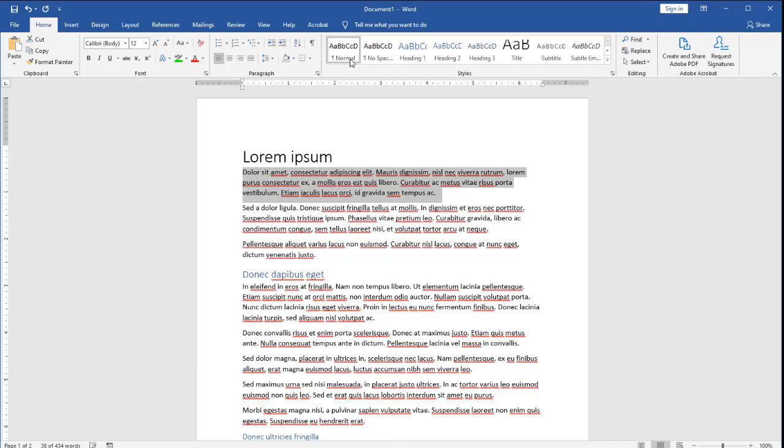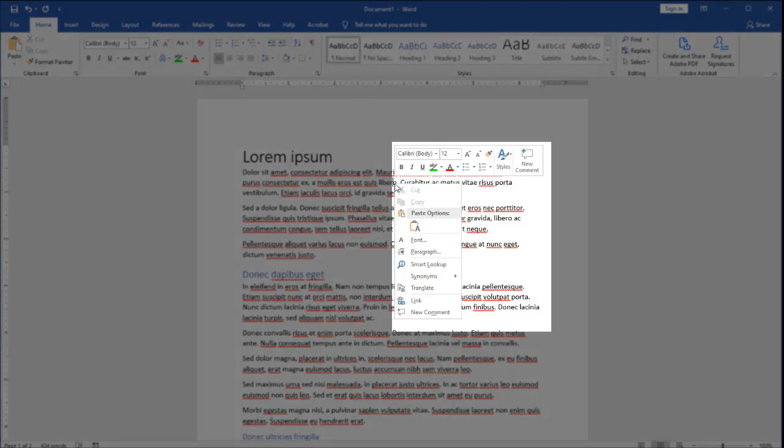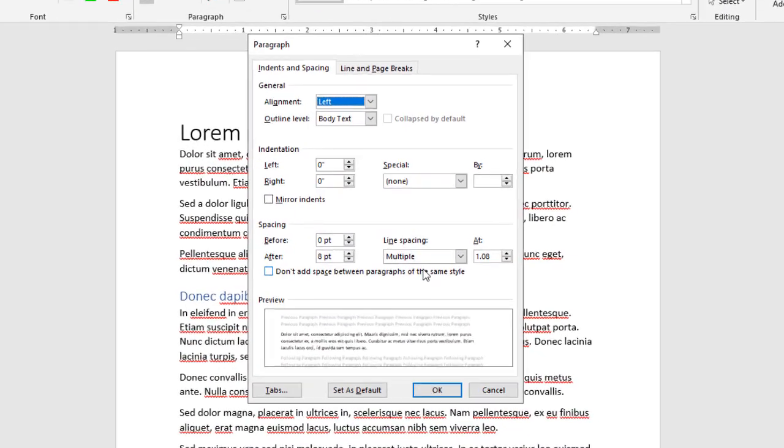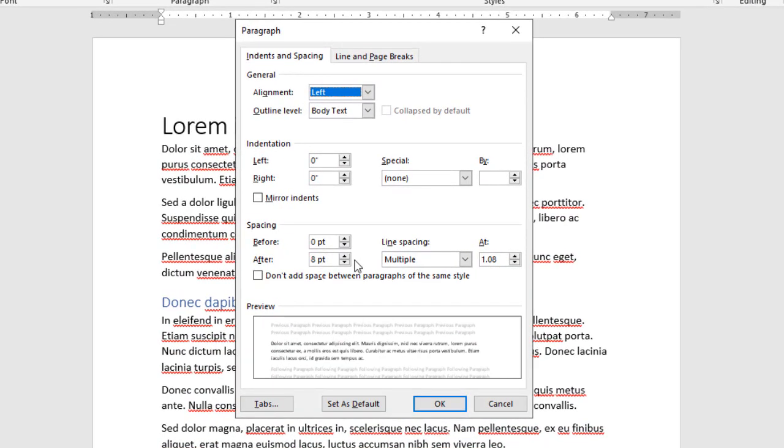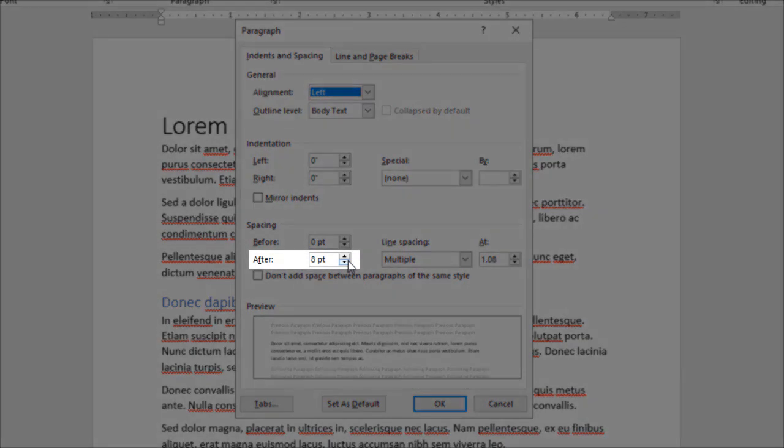Let's look at some other simple things that you might run into. I'm going to come in here and right-click over my text, and this is just part of my Normal text. Select Paragraph. I'm going to specify maybe that I want to have a little bit more spacing afterwards. Typically, we're going to use the same font size as our font in order to create that extra spacing. That helps us to quickly identify that there's a break in a paragraph. So I'm going to bump that up to 12.